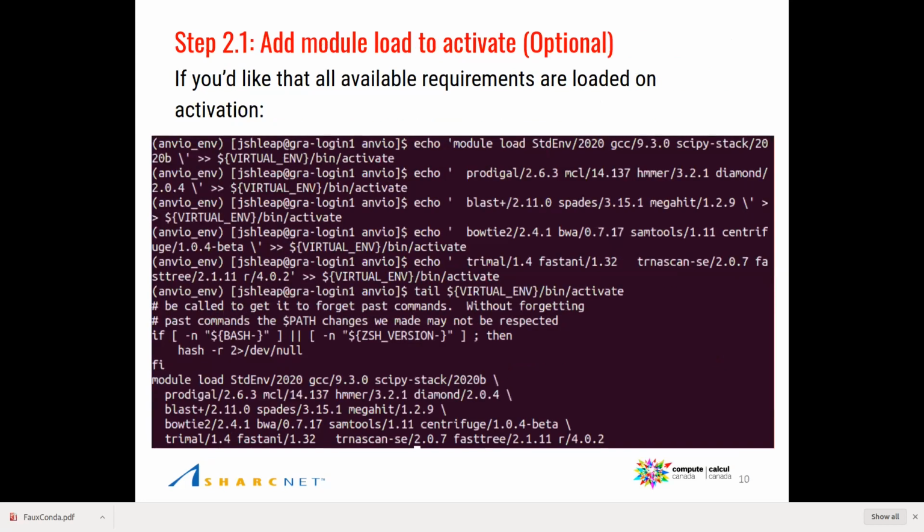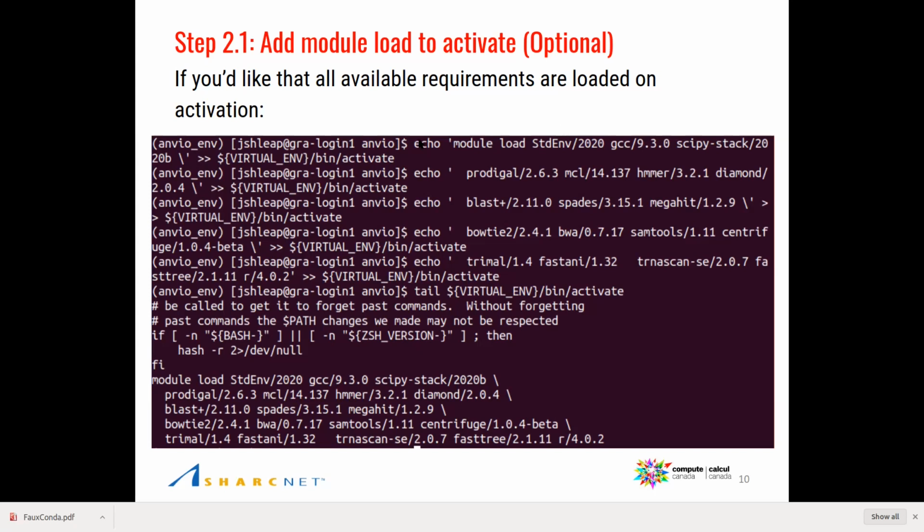Now, once you have identified all the modules you would like to load, I would recommend you actually put all the module loads in your activate script. This will ensure that every time you activate your environment, all the modules that are required are going to be loaded. How can you do that?